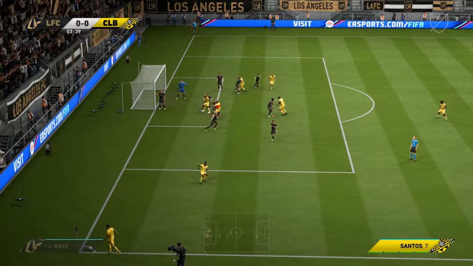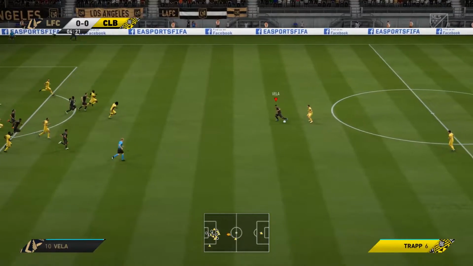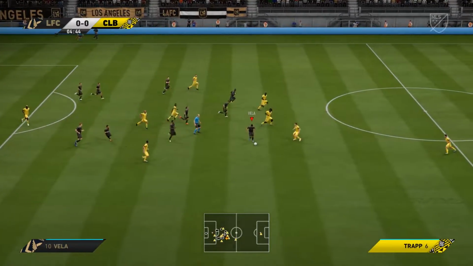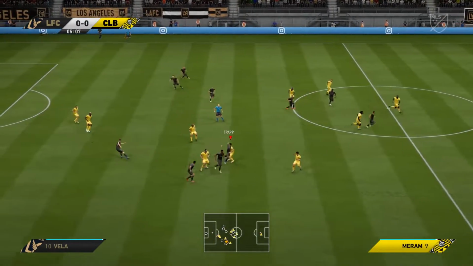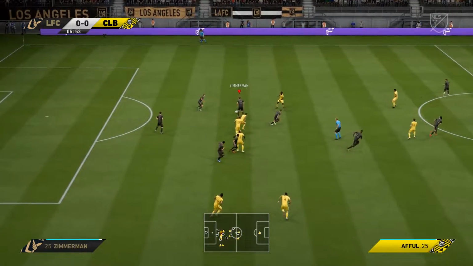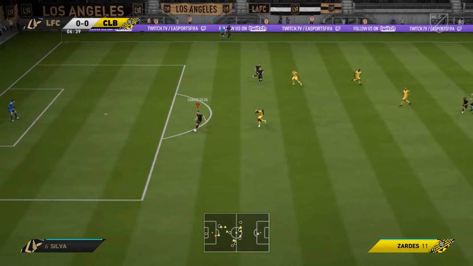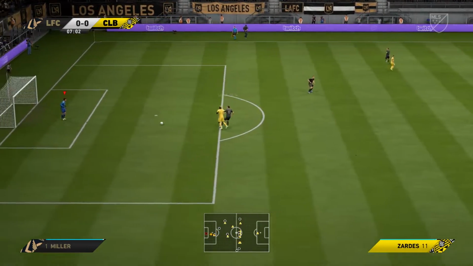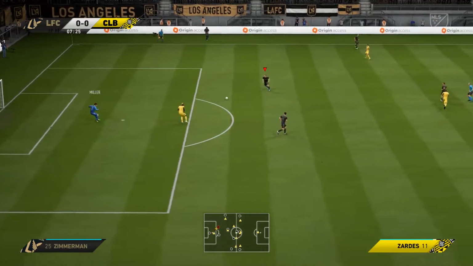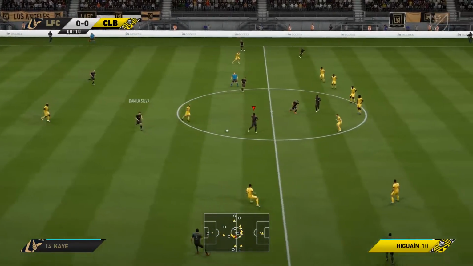33 seconds on the clock. Oh, we do get that one out. And we've gotten it all the way out to Vela. Waiting for some support to show up. And as we say that, he does get the tackle. We do. Zimmerman comes in clutch for that one. Palms it out to Mendy-Seca. Danilo Silva has to go all the way back to Miller. Playing it out from the back rather cautiously now. Danilo Silva's got it once more.